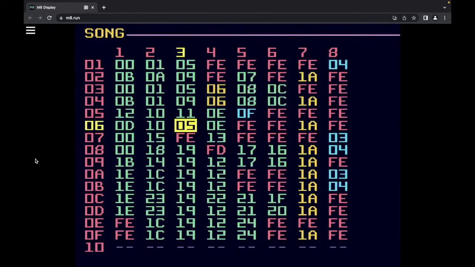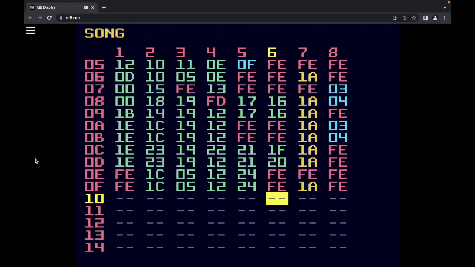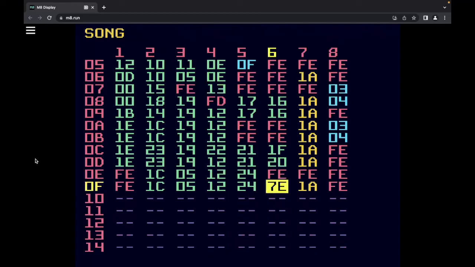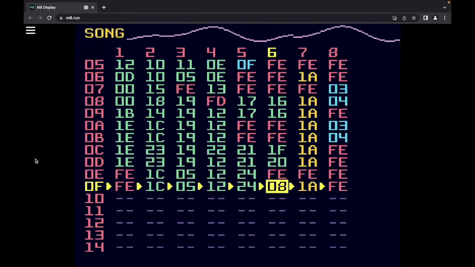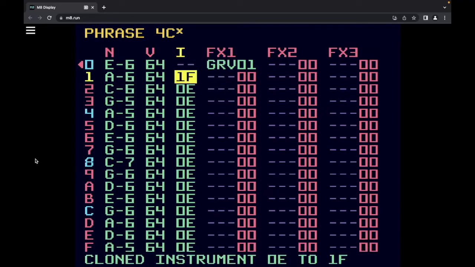Quieter. Yeah, let's change these back to this 5 pattern. I can sort of imagine a really fast-paced arpeggio right here too, kind of like, was it this one? This one, I think. What if we just put that 8 down here and just see what that sounds like? Ooh, I like that. It could use some work though. So what if instead we change all these maybe to a new instrument, or we'll clone it to a new instrument. So it's on 1F.